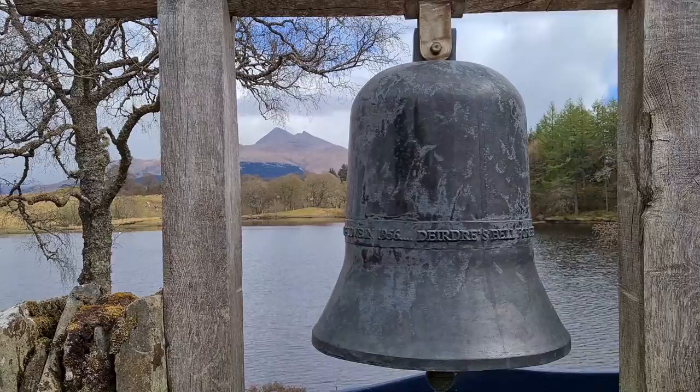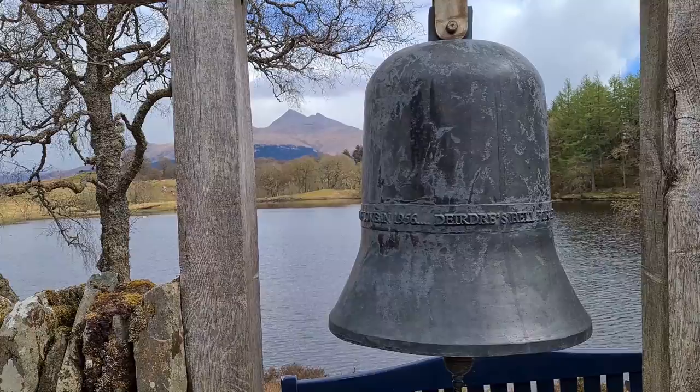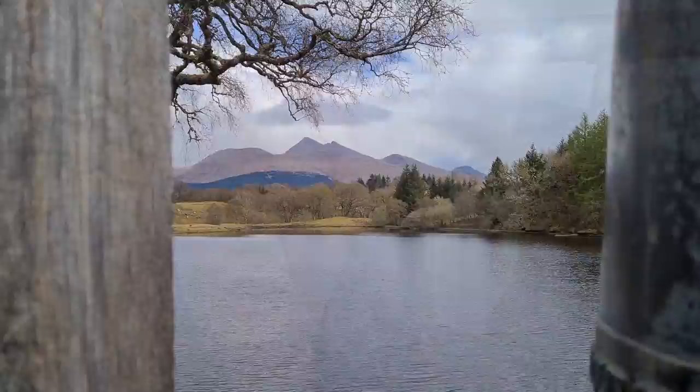This is Deirdre's Bell. It was created for Betty MacDonald, who made Angus' garden in 1956, and it really does have quite spectacular views over the Kraken range. Some of the paths up here are quite steep, but it is definitely worth it. There are natural steps made out of bits of tree that could be touch and go if they were wet, but it's really worth it for the views in this little place.